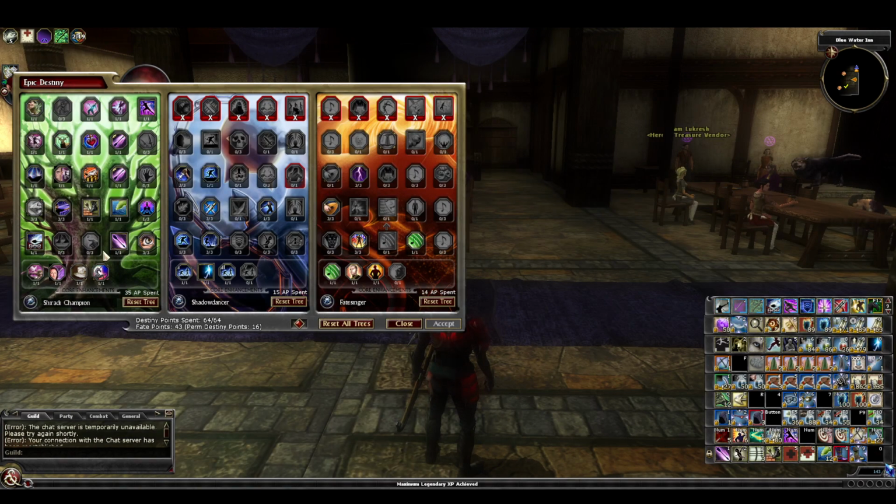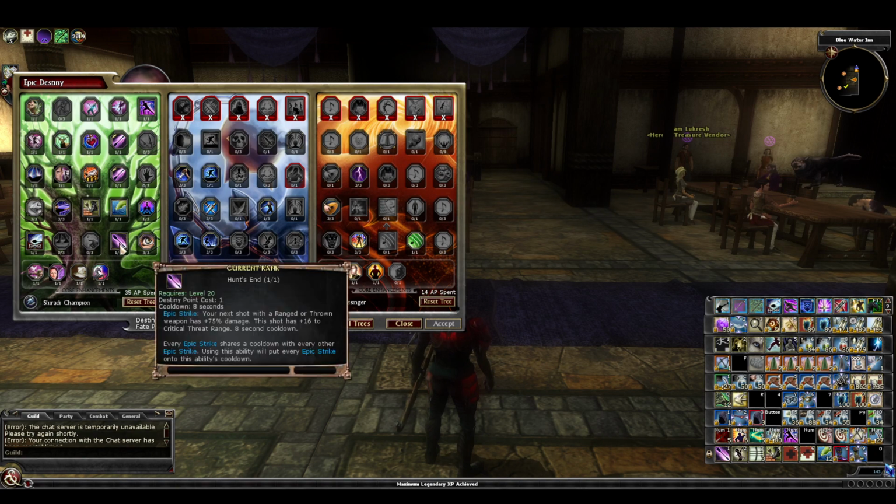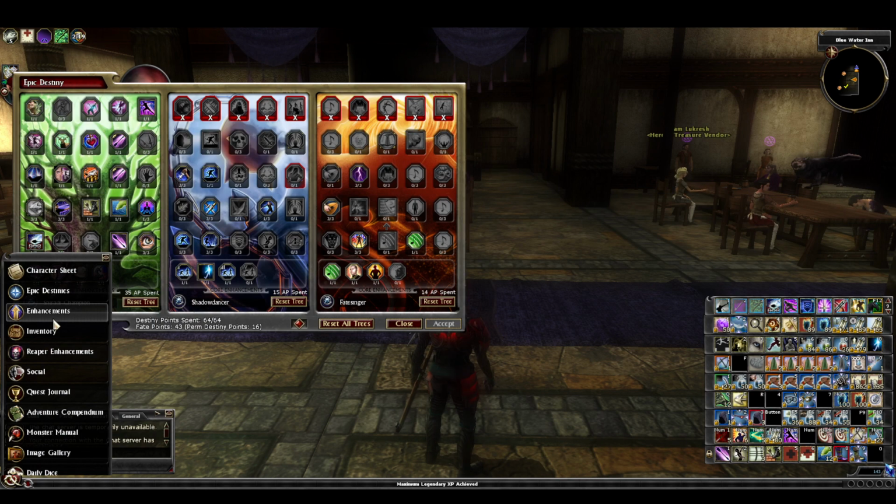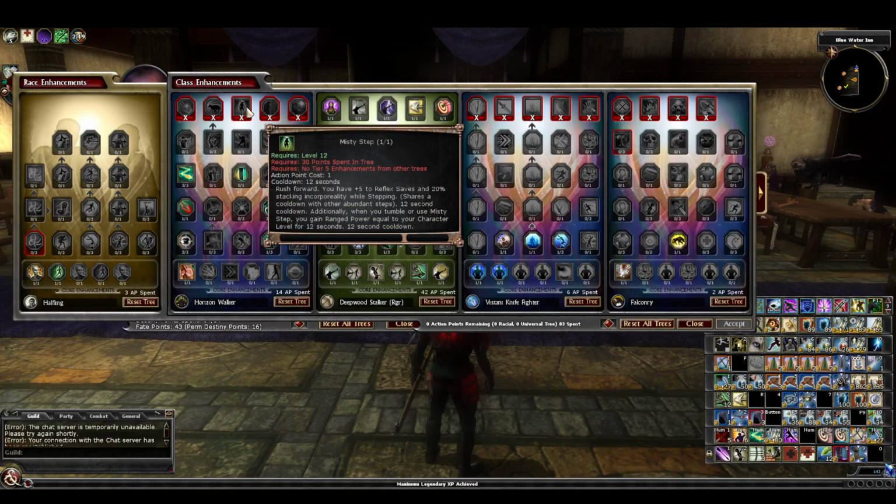Now, that's another thing that the Horizon Walker tree has that my main tree, the Deepwood, doesn't. A real sort of get out of jail card in the form of this Misty Step. I can't say enough how nice that is, or how much I miss it on my current build. Its bonus is twofold really. First of all, it gets you out of any trouble you can get yourself into, but secondly, if you look at the bottom there, you gain ranged power equal to your character level for 12 seconds. So if you're capped, that's 32 extra ranged power every time you use that.